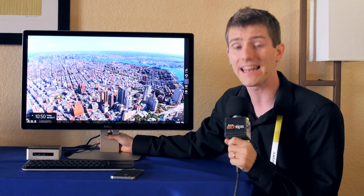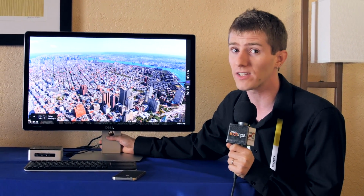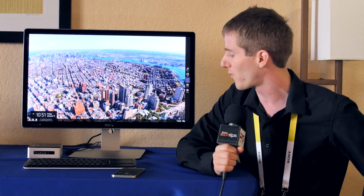Absolutely beautiful, but there is a price to pay. And at its current pricing, I'm not sure how many people it's going to make sense for, especially given the pricing of the iMac 5K Retina that also includes a computer built into it. But of course, there's plenty of time for Dell to get more competitive and for all this technology to get more competitive. And I'm very excited for the future of high resolution displays.